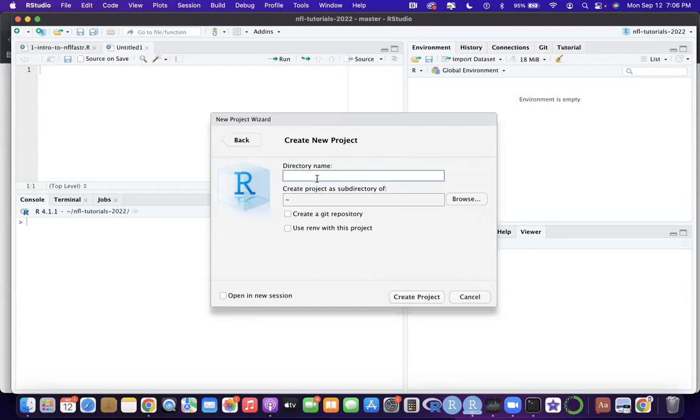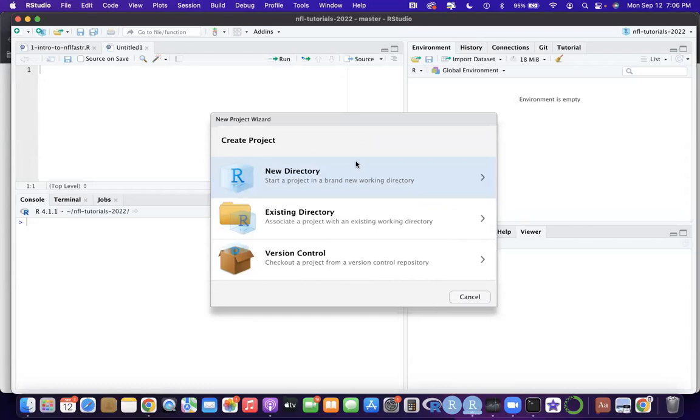Then you can make the directory name of this project whatever you want. This is a good way to stay organized: when you're working on just your NFL data, you have it in one directory, and when you're working on maybe a school project, you have it in another.